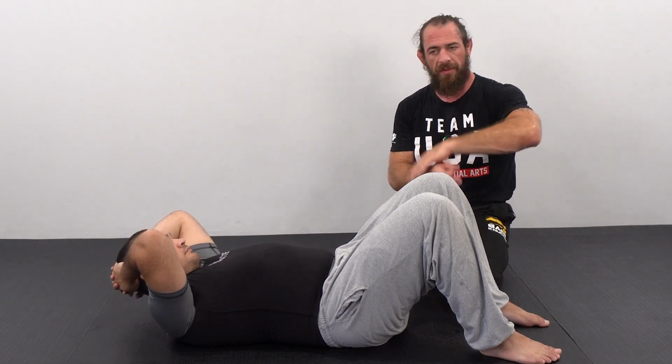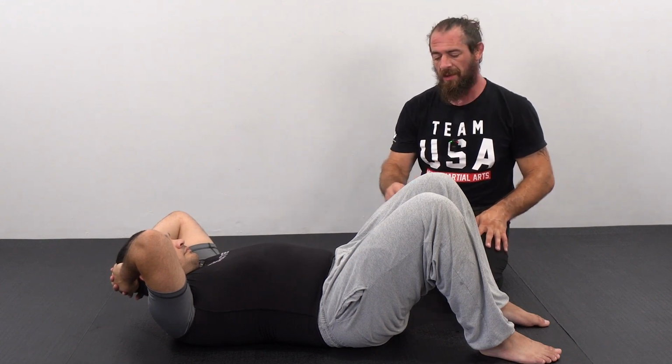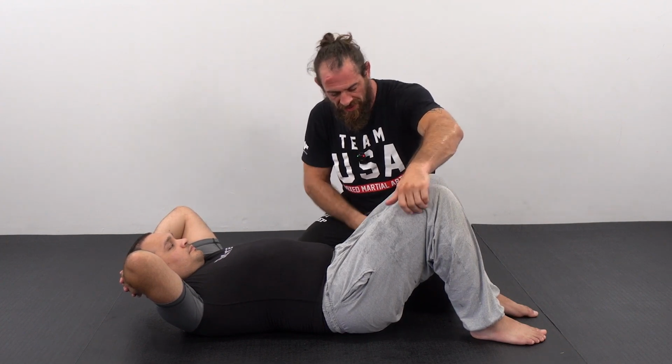So it happens from double leg pass, a couple things, but again, these are just movement based, so I don't want a lot of details to it. So we're going to start from side control, and as if I've passed his guard, kind of leg bundle pass. I'm controlling his legs as I pass, right?